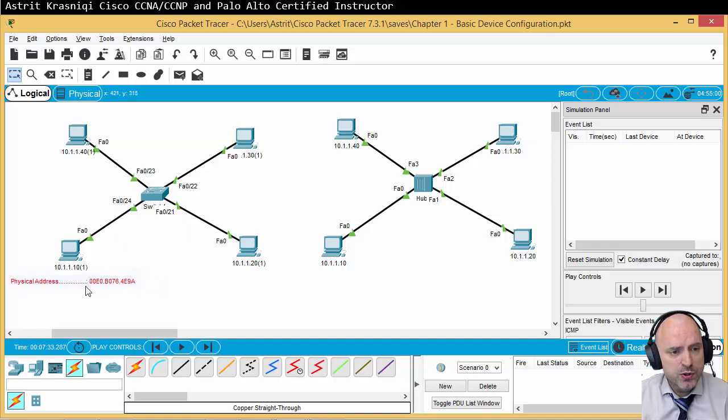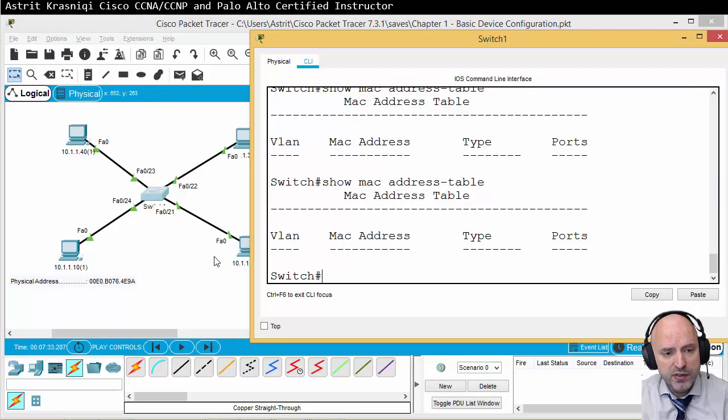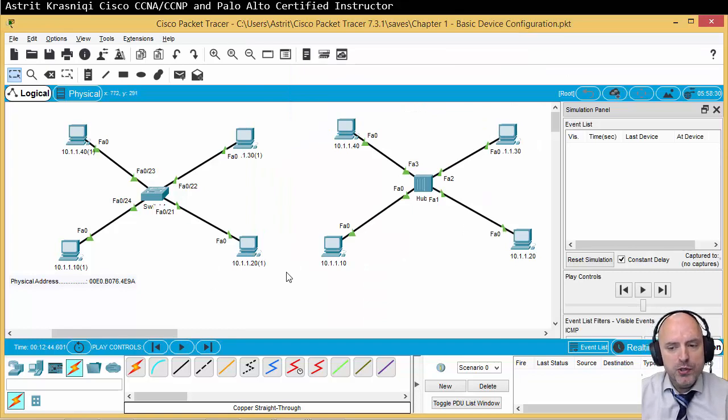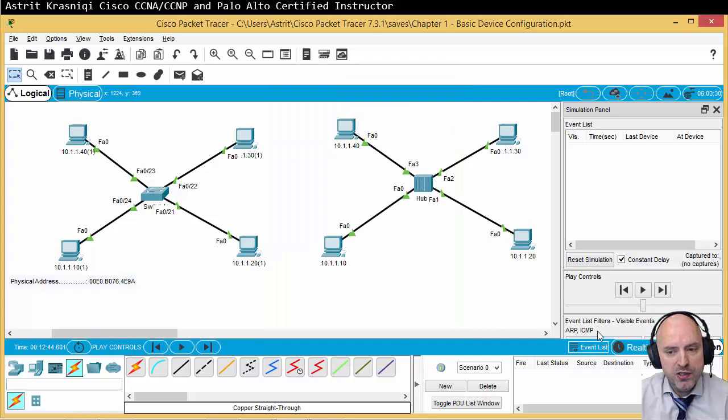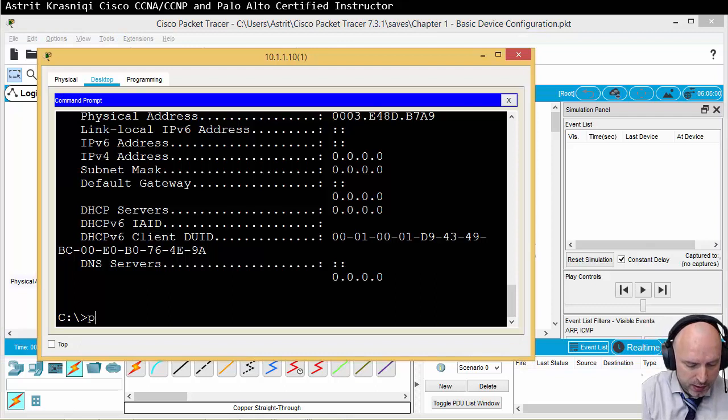So the switch is going to take this MAC address as soon as the frame hits the switch. At the moment, I just want to verify we don't have anything yet. Okay, excellent. Now I have ICMP here that I can see, but I also want to see the ARP messages, address resolution protocol messages. So we see now ARP and ICMP. Now if I go to this machine and ping the PC at 10.1.1, and if you want to see what information has been resolved, you do arp -a.